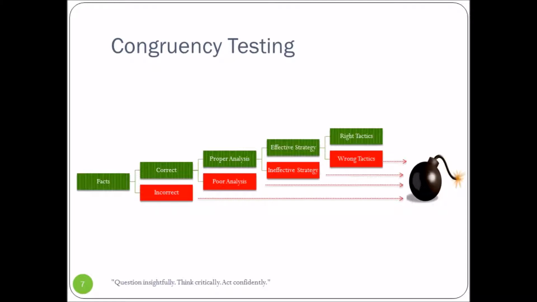Let me go through an example for you just to make this come alive a bit. Let's say that you determine some facts. I gained 20 pounds in the last year is one fact, and I really am listless. I have a lack of energy. An analysis might be I'm overweight. I really need to lose weight. A strategy that I might come up with is I'm going to stop eating breakfast. And the tactic that flows out of the strategy is, well, because I'm going to stop eating breakfast, I'm going to get rid of any cereal and milk that I have in my refrigerator.